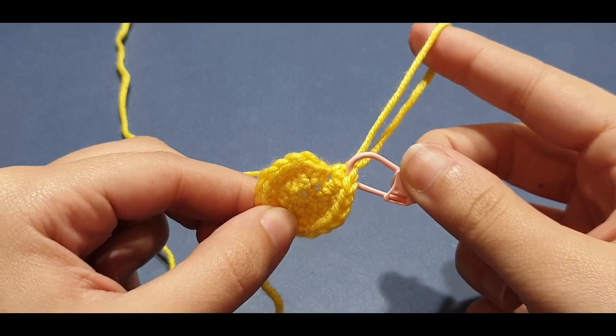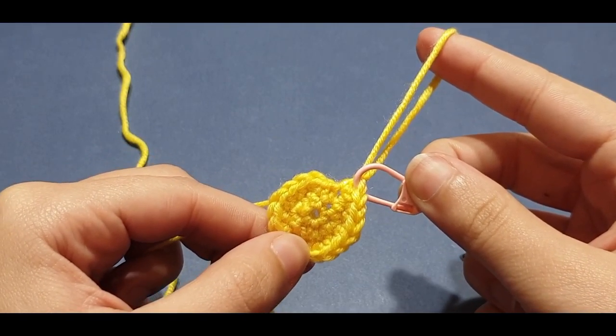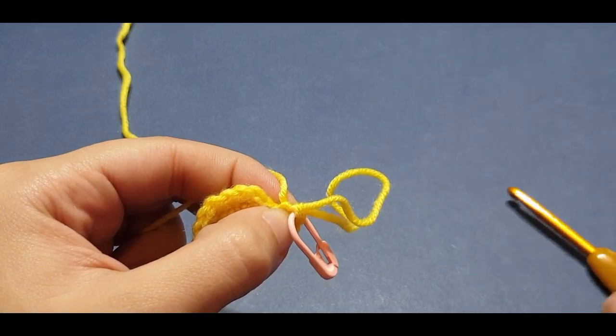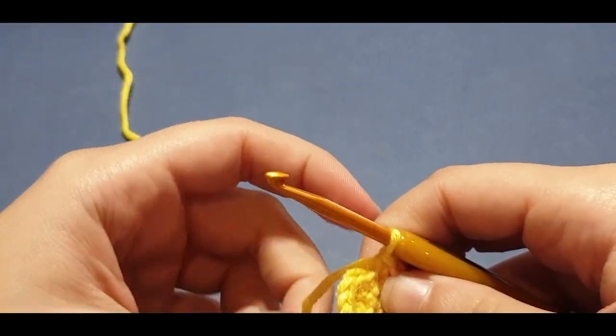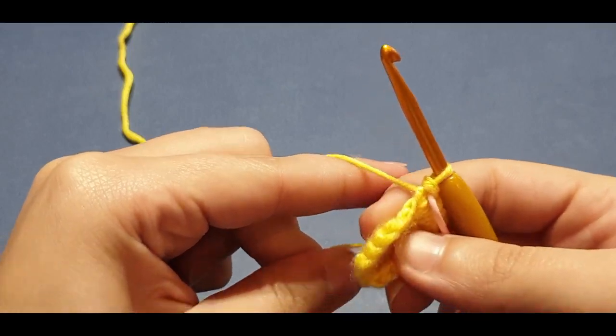There you go. So now we're going on to our fourth row. Our fourth row will be single crochet in one stitch and then single crochet in the next and then two single crochet in the third stitch. Okay, let's do this. I think this might be the final increase. No, I think we might do another increase row as well. We'll see. Just do this one for now.